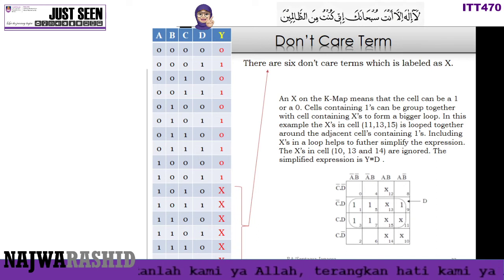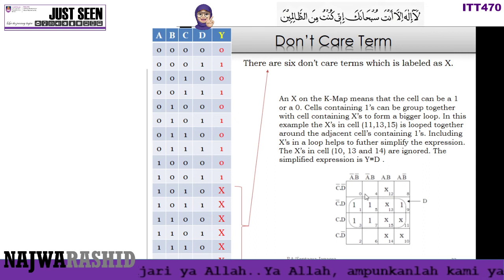In this example, the X in cells 11, 13 and 15 are looped together around the cells with 1. These X's are grouped together in order to create the biggest loop. The X in cells 10, 12 and 14 are ignored.